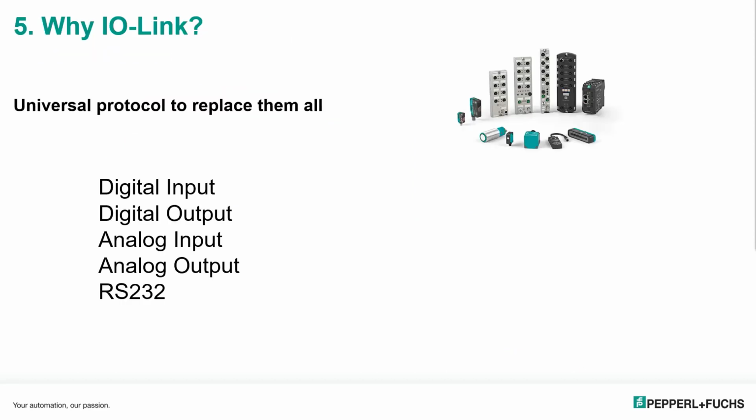So let's start talking about what this presentation is all about. It's about IO-Link. Why did we create it in the first place? Well, we have a lot of signals. We had that slide on the point-to-point communication protocols of inputs and outputs, serial, analog, and so forth. Well, that only gives you a little bit of information. And one of the reasons we want to create IO-Link is that we want one signal to replace it all.